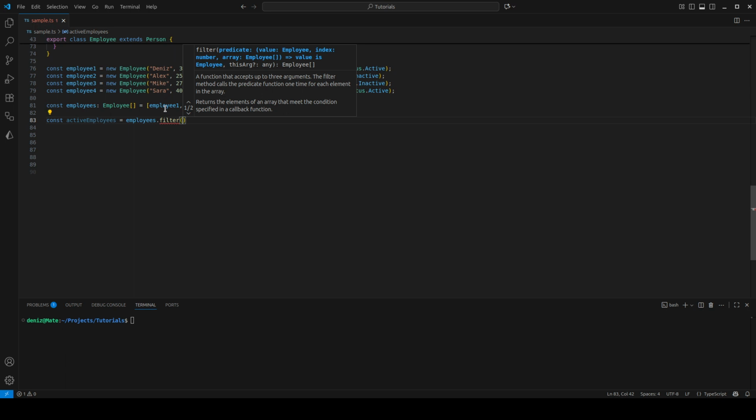So we are going to find all elements that match that condition. Our condition is if they are active. So we will use the filter method to find all of them.